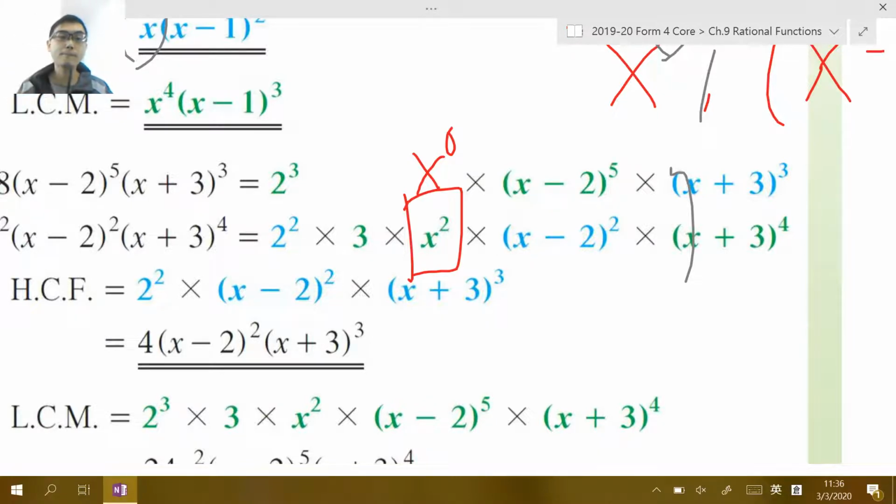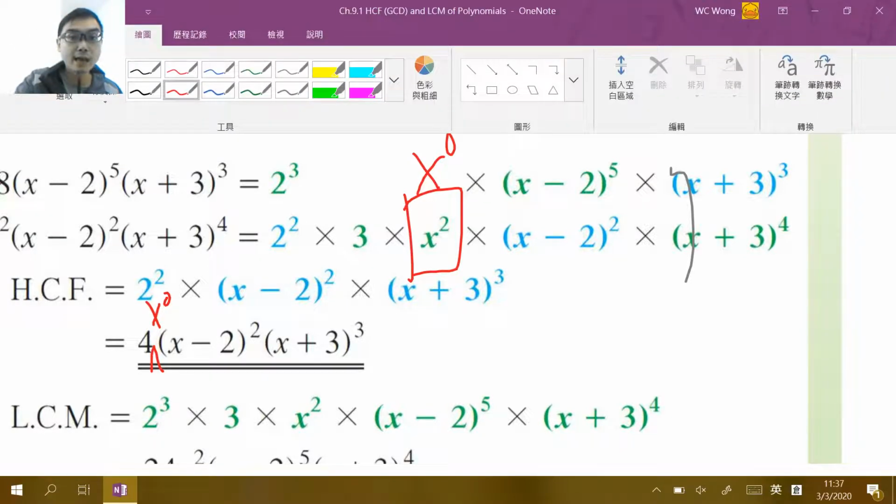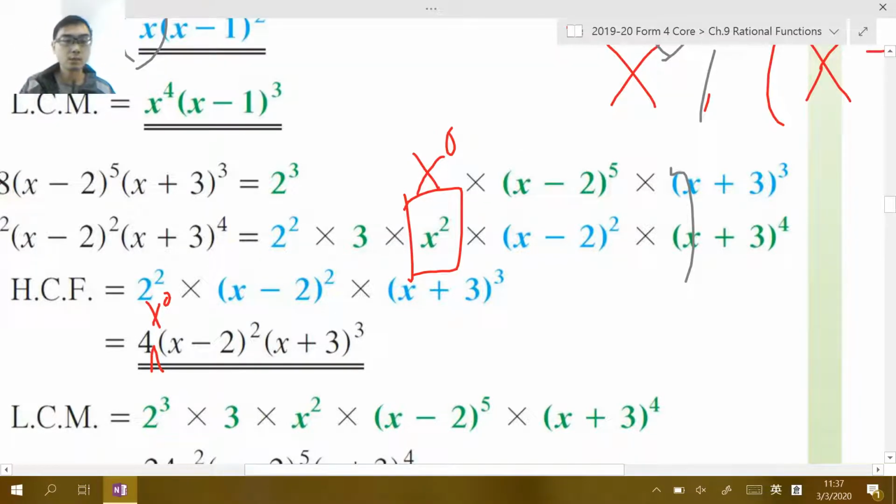So you can still compare using the idea of HCF and LCM of polynomials. Because for x to the power 0 and 2, you just take the smallest power, the lowest power, for HCF, which is x to the power 0. So here it should be x to the power 0 artificially if I want to make it. But you should understand that x to the power 0 is artificial and equals 1, so you have to simplify it to make it cancel. That means HCF is still valid using the lowest power for HCF and greatest power for LCM, even if some terms are absent among these 2 or 3 polynomials.